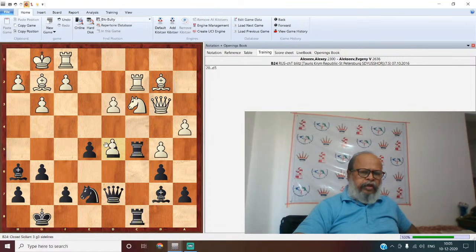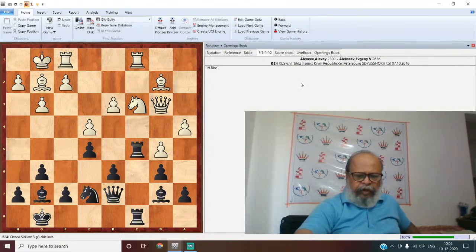Okay, and pawn into knight, knight into knight, and knight into bishop. So, this is a problem. You can't play rook c2. Two rooks against this, so you have to play f4.